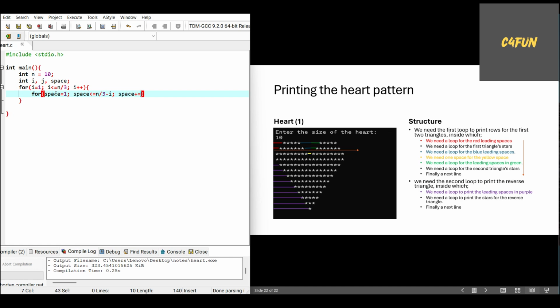Increment space, and then we'll print our space.